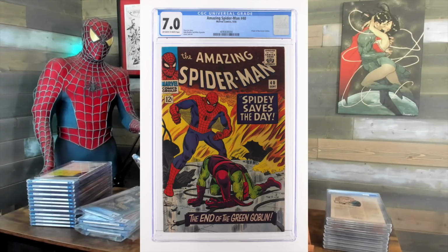I don't know. I think I like 39 better art-wise than 40. I like how he's standing over Green Goblin. But for some reason, I feel like the art of Green Goblin was great. I love this. But the way Spider-Man is standing, it makes his head look like he has no neck. And then his shoulders look kind of really small but big at the same time. And his proportions are just off. Like his pecs are really short and his torso is really broad. I don't think that's a very good Spider-Man drawing, in my personal opinion. Green Goblin, fantastic. Love it. But that's just my opinion. I thought it'd be 7.5, got a 7.0, 6.79.